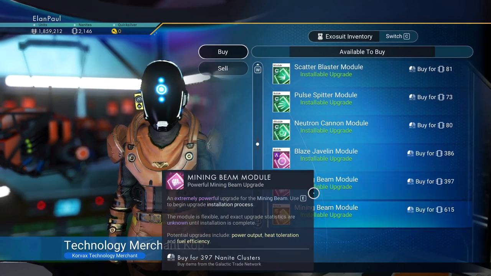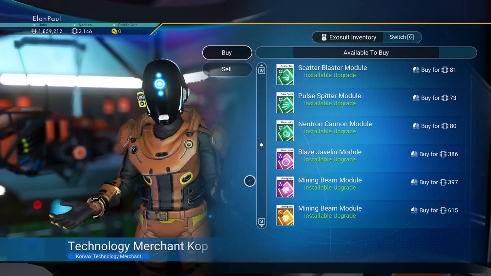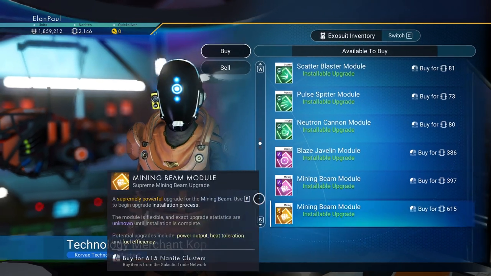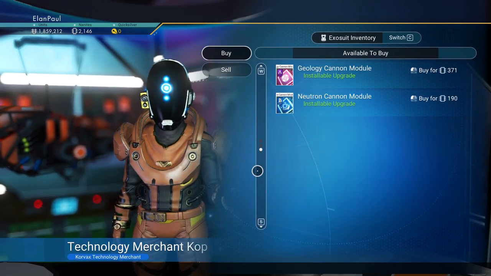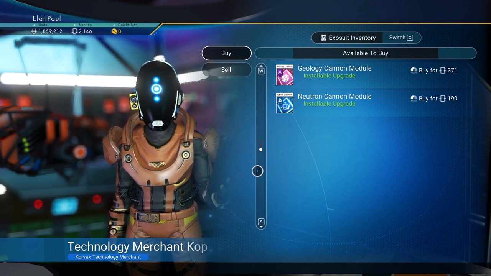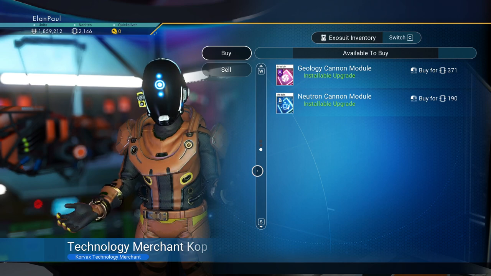We get mining beam modules, as you can see here. The other multi-tool that we have already has an S-class mining beam, which makes it run better. If we can get something that is more of a discovery-based one, which obviously we're going to find that we're not in the right system for it.